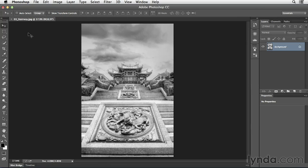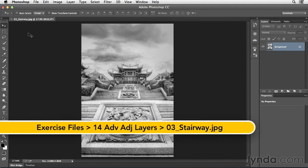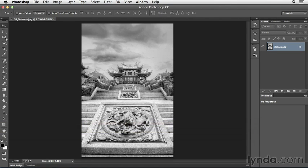One of the easiest ways to hand tint a photograph would be to use a fill layer. Now, before I add a fill layer, I want to select the area that I want to fill. So underneath the regular lasso tool, we have a polygonal lasso tool. So I clicked and held down on that lasso tool in order to get these other tools to fly out.